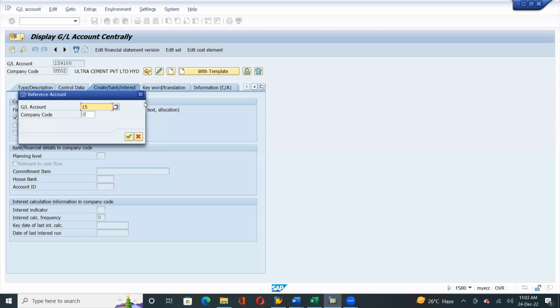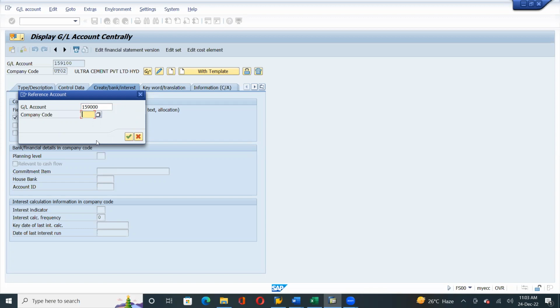1,59,000. Intercompany payables for UT01. Here I've given UT02, and whatever data I have provided in the UT01 company code, the same thing will be copied to this particular GL account.